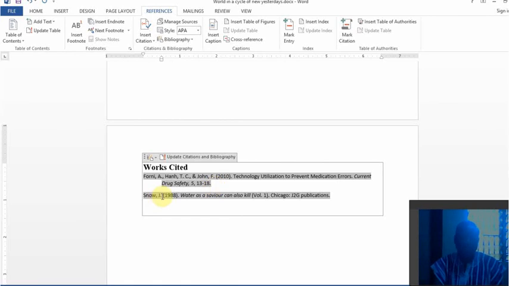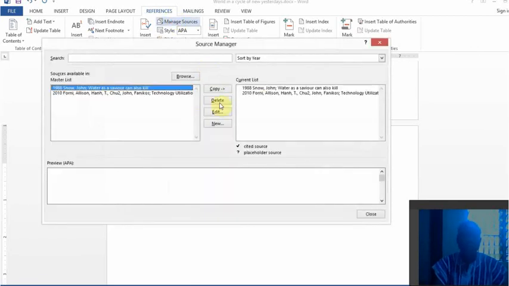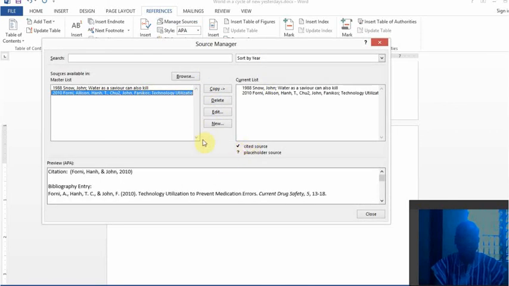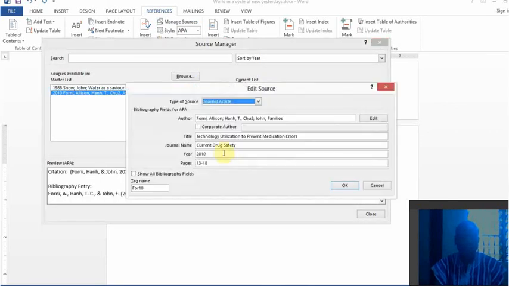Look at that. Snow, abbreviation J for the first name, and then year, and then the title, volume 1, Chicago, and then that. Go back there to your sources. Any of them you want to edit, you edit, right?